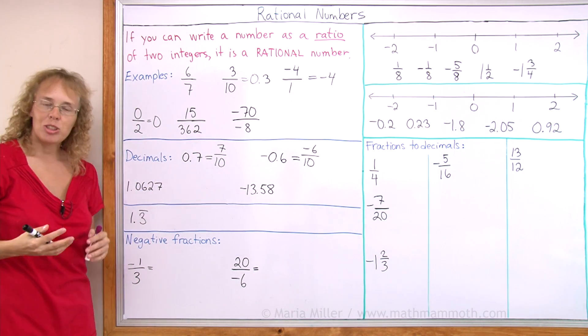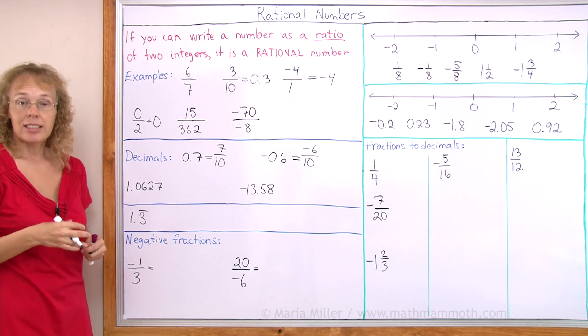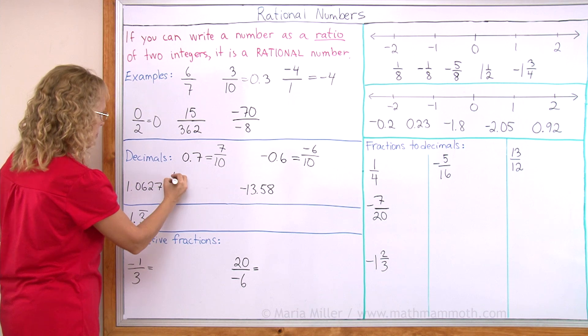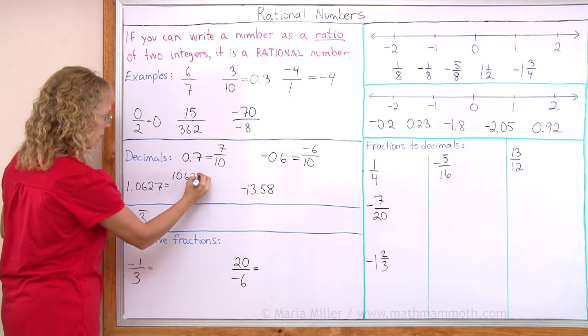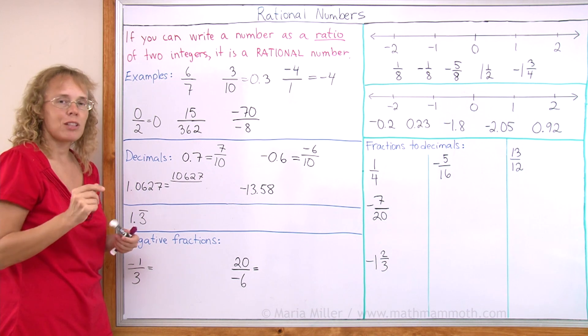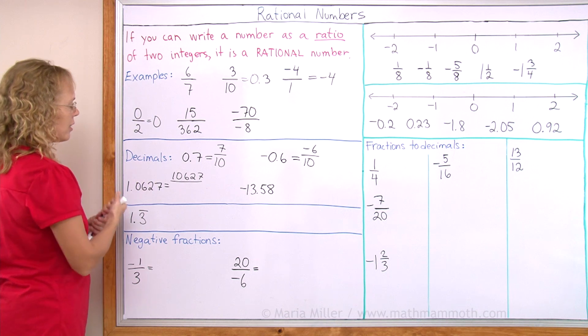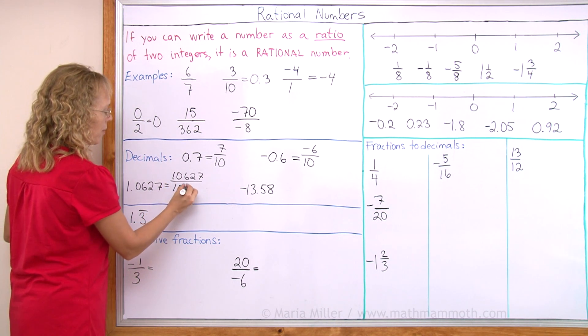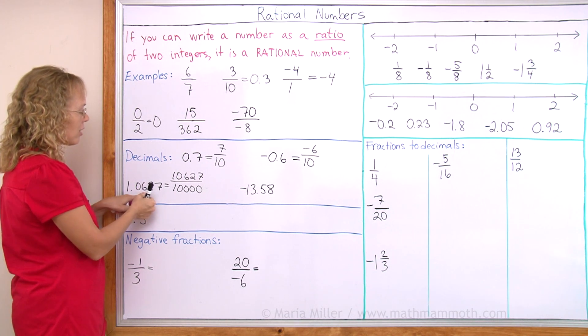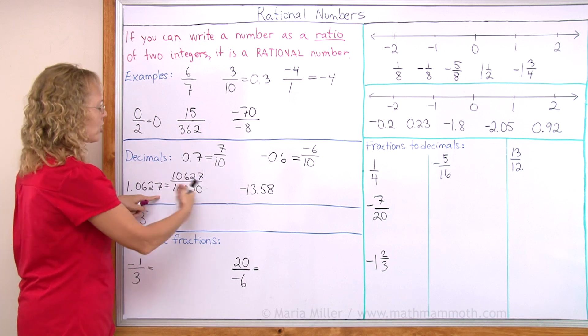This one here, and this one here, let me show you a little trick that helps you write these as fractions. Take this whole list of digits without the decimal point and write it on the top. And then, the denominator is either 10, 100, 1000, one of the powers of 10, and you check how many digits are here, and that's how many zeros you put here after the 1. 10,000 in this case. There is 627 ten-thousandths in this decimal number, but as a single fraction we write it like that.